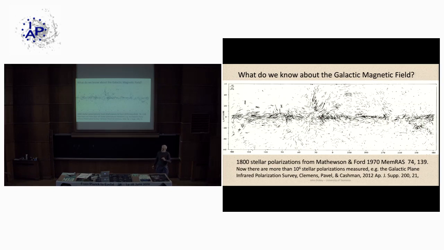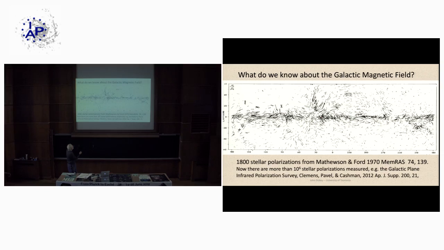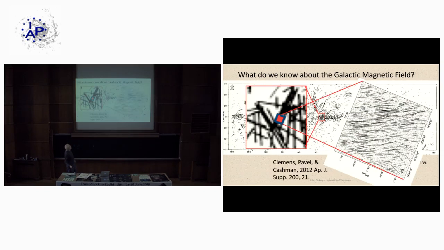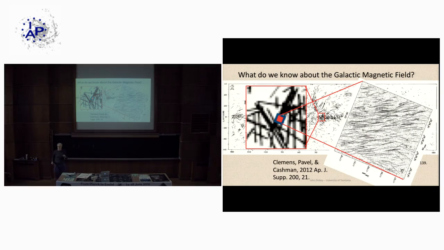We know the galaxy has a magnetic field — we first knew that by starlight polarization. In 1949 it was clear that many stars had aligned polarization even in the optical. By 1970, already 2,000 had been measured; now we have something like a million star polarizations measured. The most important breakthrough has been the Gaia data release R2, which gives us very accurate distances to all those stars, allowing us to sort out the distances of the magnetic field causing the alignment. But it's still not a very quantitative measure, because it's hard to say how strong the B field is from starlight polarization alone.